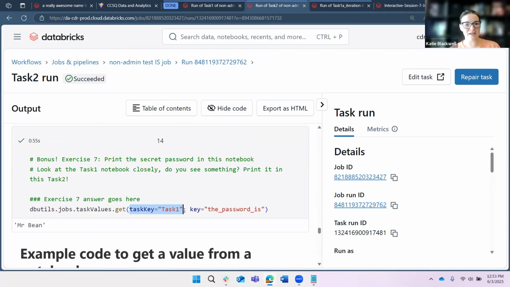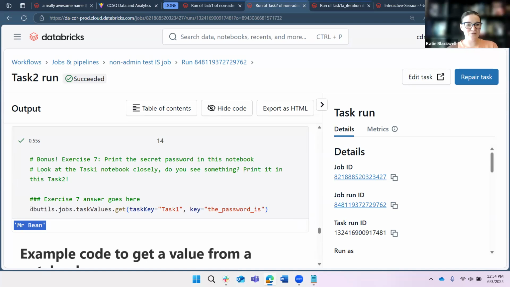Task key equals task 1. That's why it's important to name your task a certain thing, because this task key will get from that task name. And then the key is the password is. So the password is came from where I set the name of the key, and then that value comes out here where I say Mr. Bean.